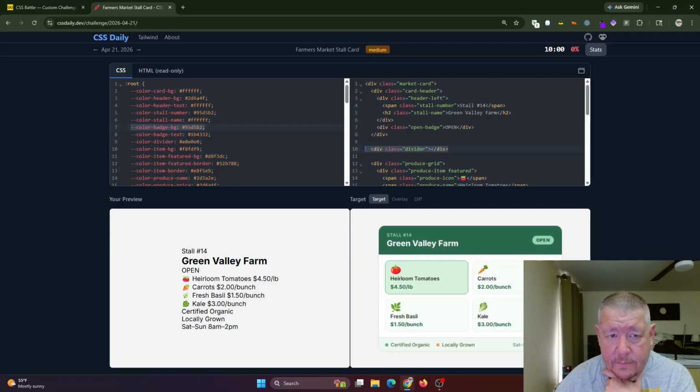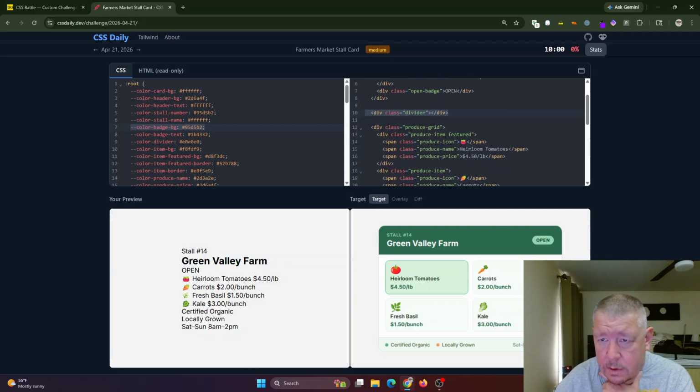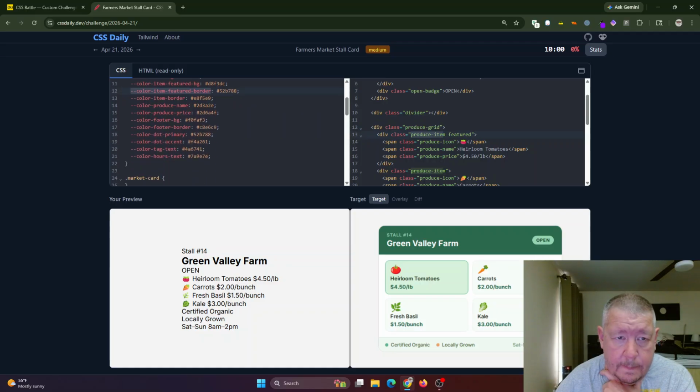Okay. Then we have an item. All of these are items. One of them is featured, so that'll get its own featured background and featured border. But otherwise, all of those are produce items and they will all get the item background. Item background. And then we have color item border.